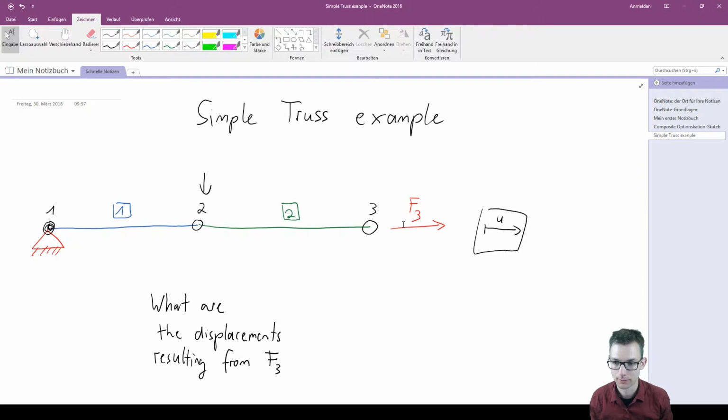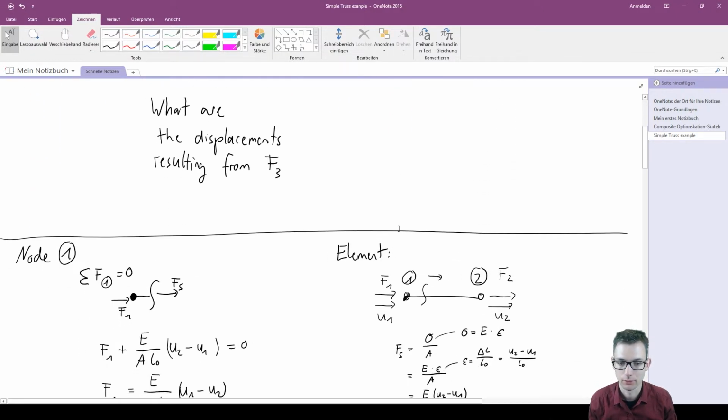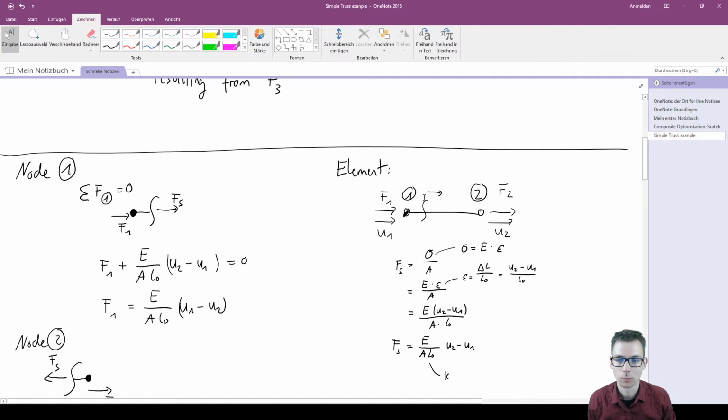So we have an element, which is a truss, and the truss consists of two nodes, two possible forces, two possible displacements, which is denoted over here. And we want to take the sum of forces on node 1 and node 2 to see how the force acting because of the stress in the material is calculated.